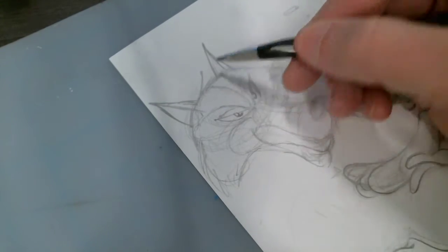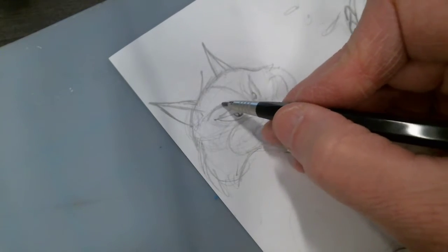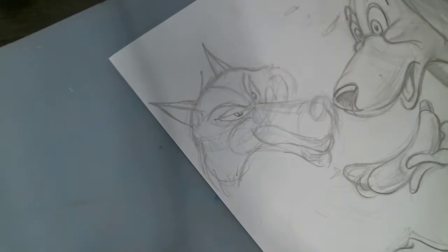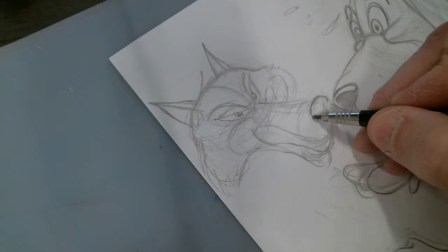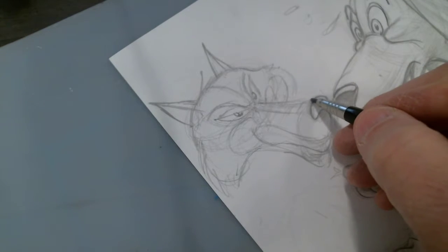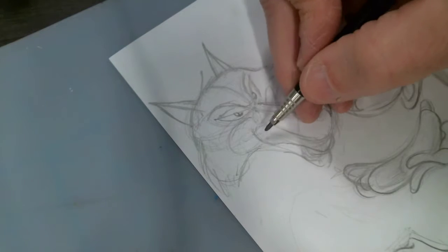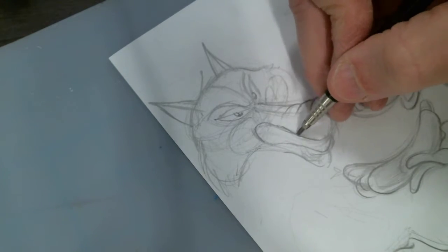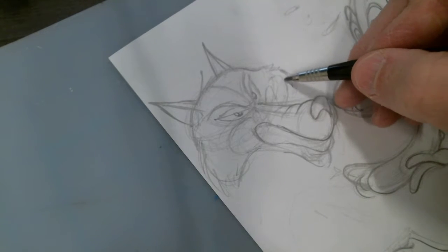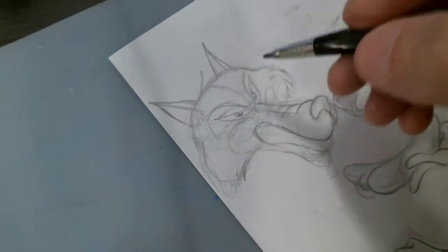He has a little bit of a, here I might put a hat on him. So you're trying to think, even though it's basic shapes, trying to find some of the anatomy into this character. And again, the snout with the nose is going to be pretty big. Nose section. This part wrapping around. And again, the thin and thick lines to help you. You can put some slight shading there just to help you visualize the character.